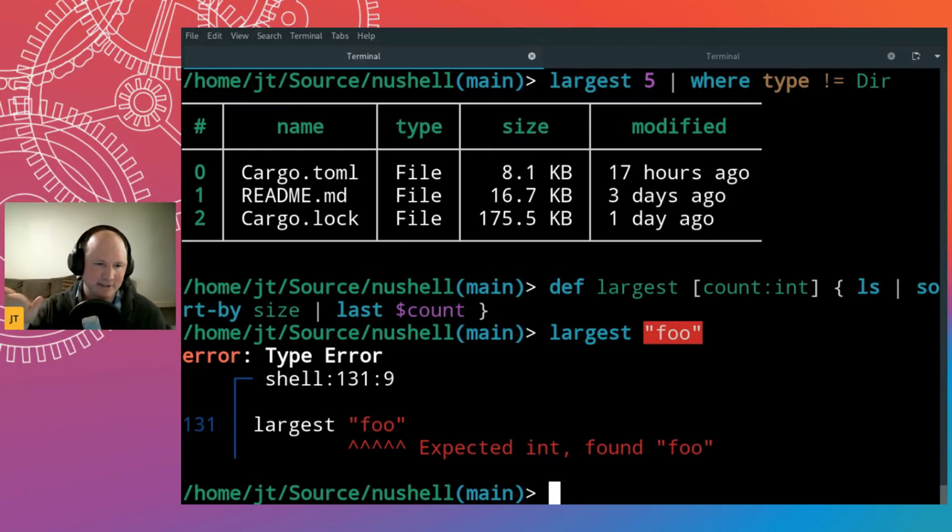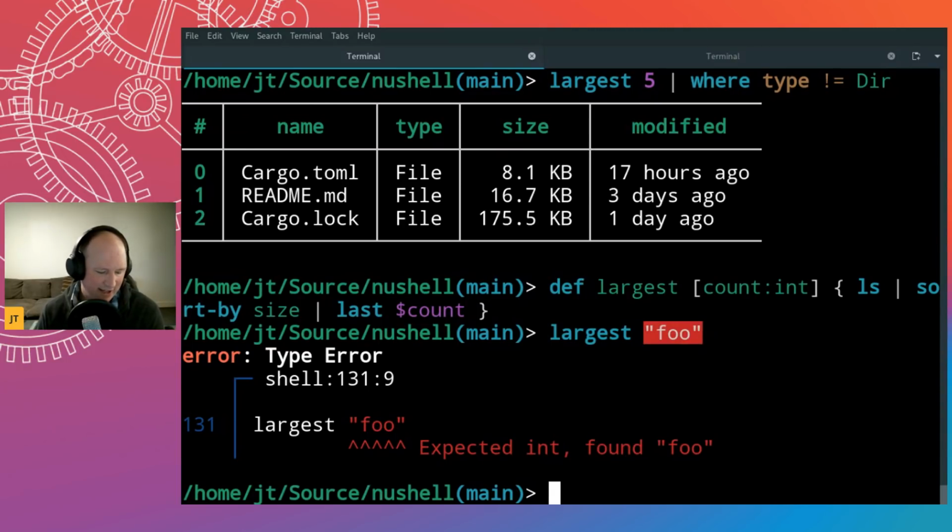This light type checking and how you can build up commands then allows you to more easily scale this up to writing full scripts. And there are people that have taken Nushell and used it for doing much larger data processing systems, or by large, I mean large for a project that is still very much in its infancy. So they've got many files and a lot of Nushell source for just doing different kinds of data processing. Okay, so we can do optional types. I did show error messages.